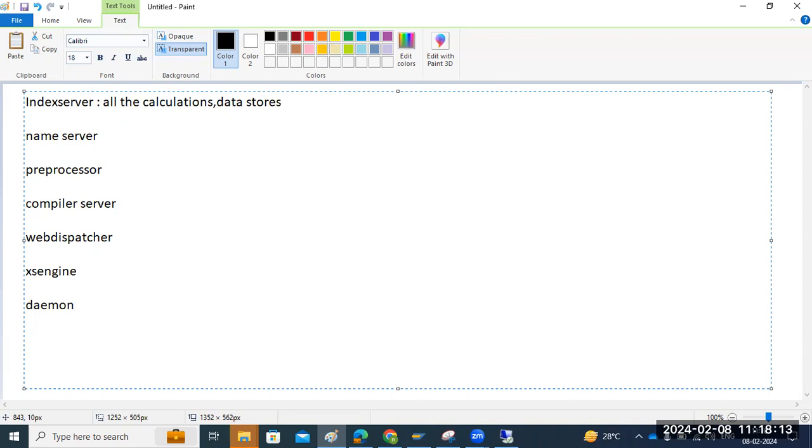Data resides and all the calculations happen in the index server. It is the main process, the master process in the database. It is the most critical process at the database level. That is the father of the database here.